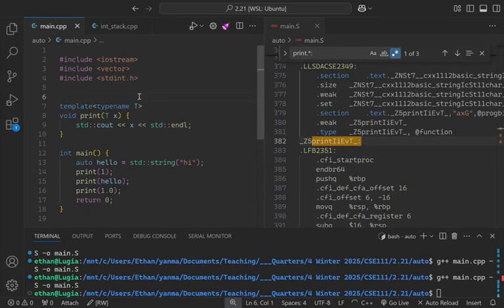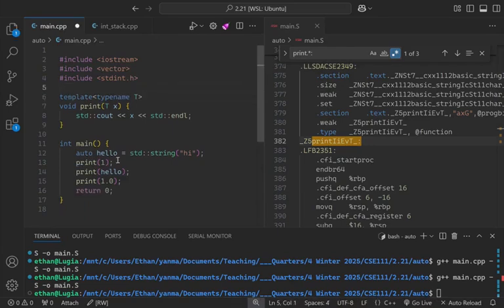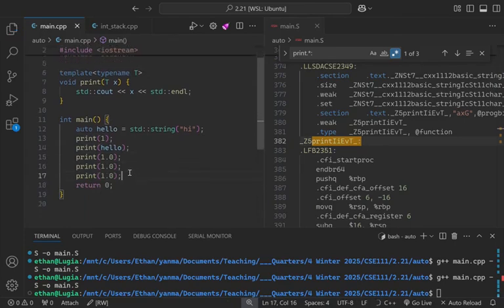Here we are using it for an integer case. Here we're using it for an std string. And then here we're using it for a double. If I call this double function a few times, for like 2 and 3, how many print implementations do we imagine would happen?